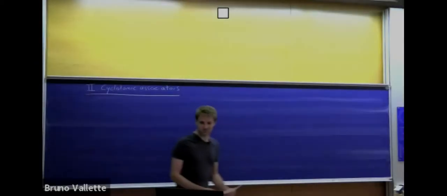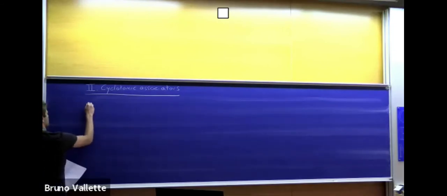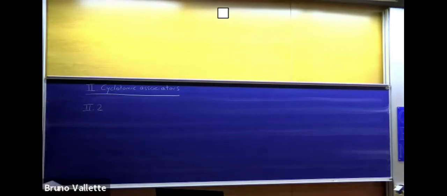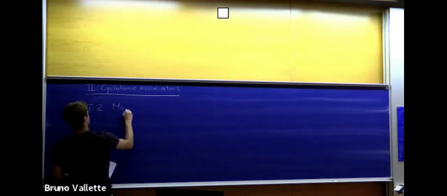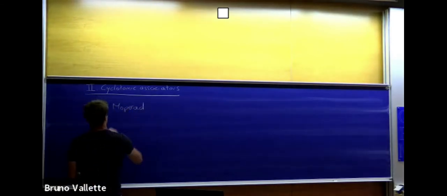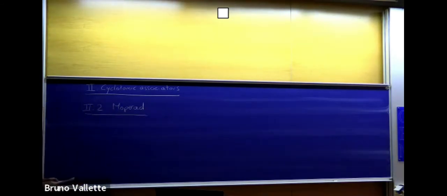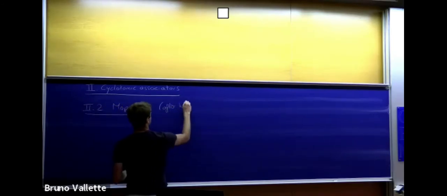All right, so I will go on with cyclotomic associators today. Yesterday we had a few motivations, and I will need some operadic background, which is a bit unusual, so I need to tell you about it. I want to introduce something that is called an operad, after Thomas Willwacher.